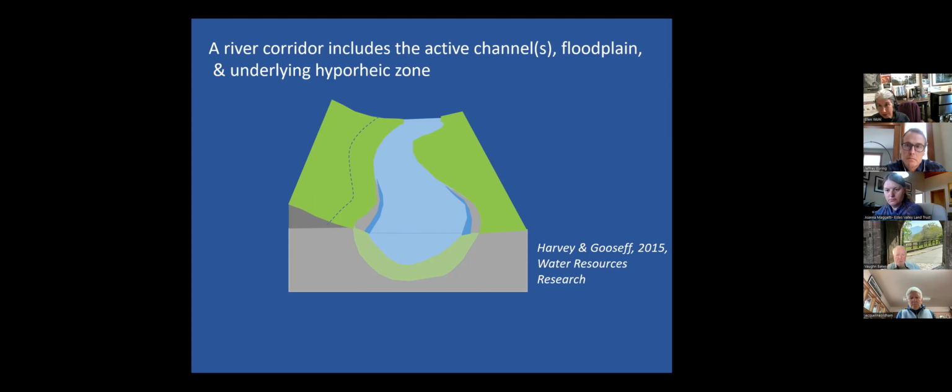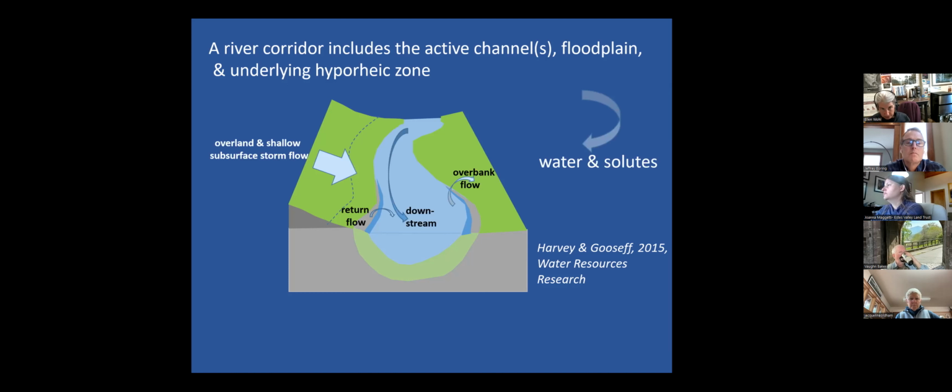So you can look at this block diagram and think about I've got water and solutes here, dissolved material. There are these surface pathways. There's things coming in from the adjacent uplands, during the rains like we just had. There's water and solutes moving downstream. If you have high enough flow, it goes out onto the floodplain, and then some of that comes back. So this is all lateral and longitudinal or downstream movement. But there's also this vertical movement. So this is water that goes into the stream bank, goes through the subsurface, comes back. It's going into and out of the bed.